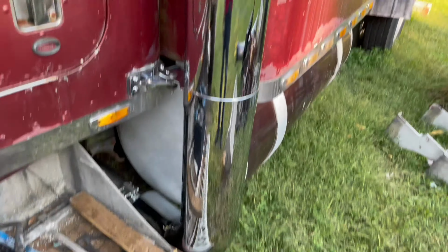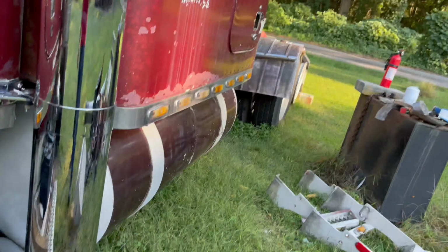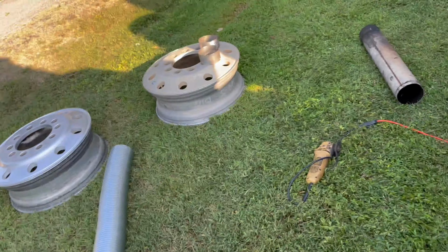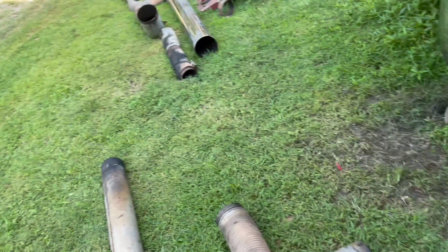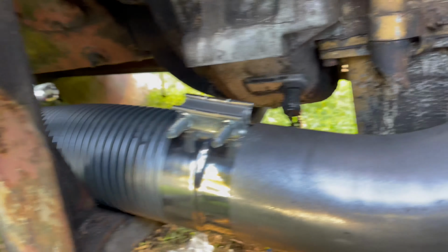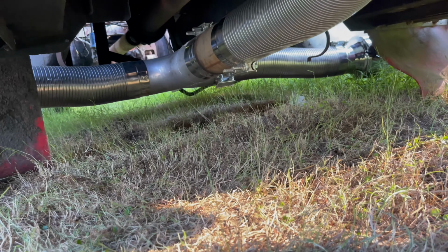All right, YouTube, I finally got everything hooked up. I'm gonna have to pull this one up a little higher. You see it sitting low. I might take the breaker loose and pull it up, but it's all right for now. Let me show y'all the other side. See all my trash, all my attempts. I had to go get a long piece to get it, but see, this is how we got it. Down through the turbo, across the top. That'd be a long piece of flex. And y'all can see it run down to the wire.